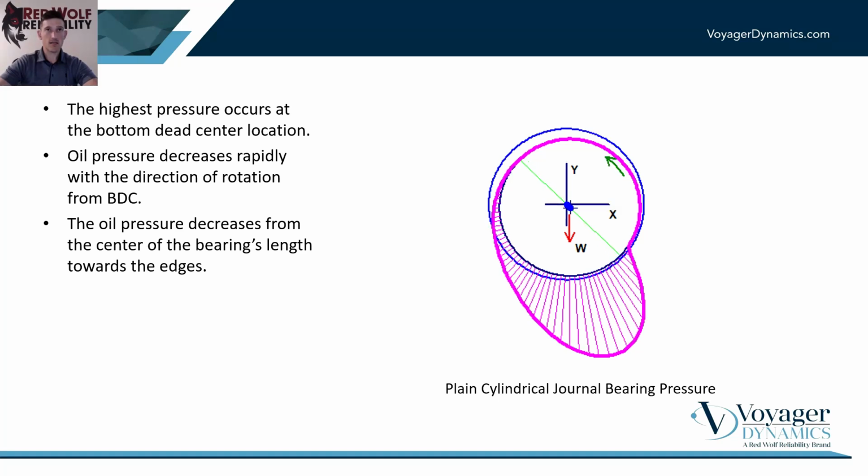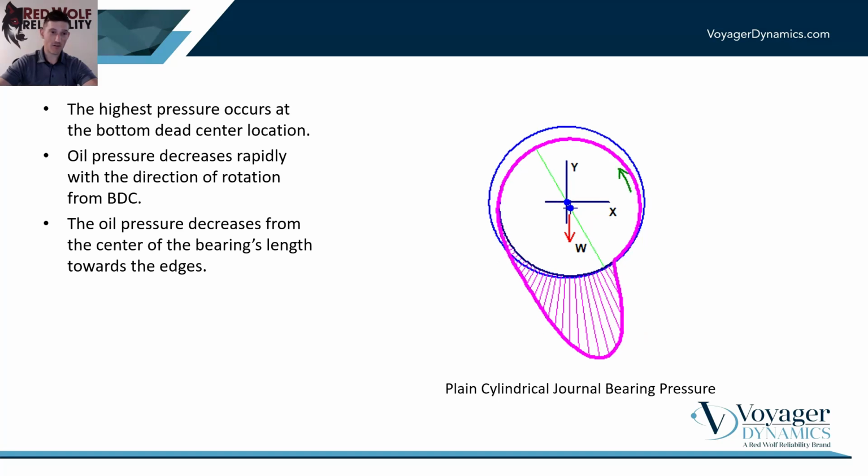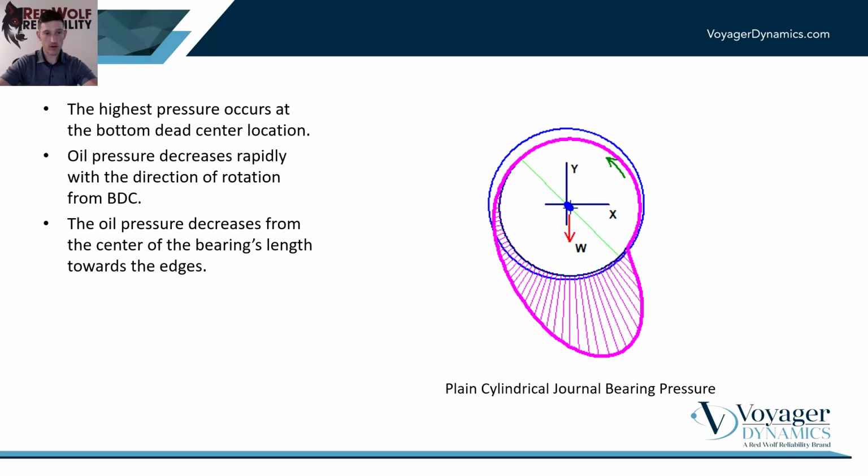The purpose is you expect low oil pressure, so you should have low strain values at that location, and that tells you a lot about how the bearing is operating. If you have higher strain values in that location than BDC, the bearing's operating in a really weird condition, or there's other loads that are affecting that bearing.